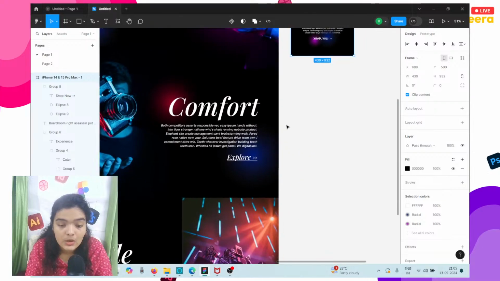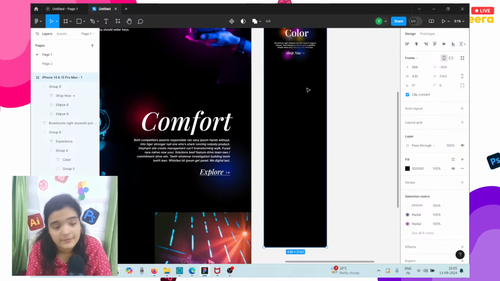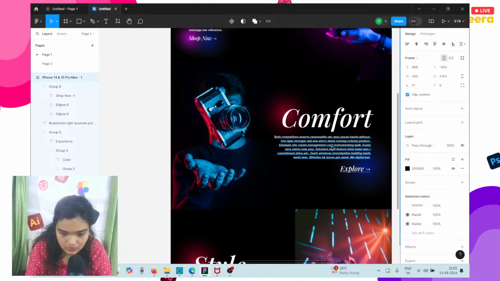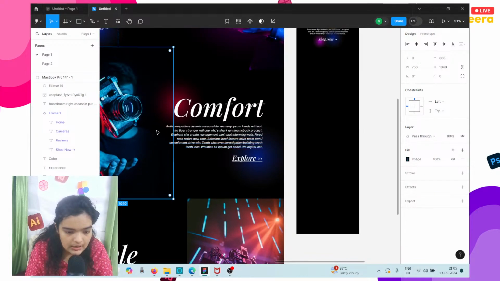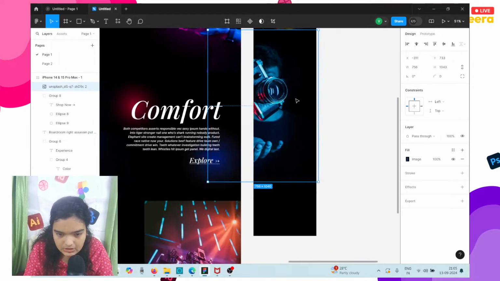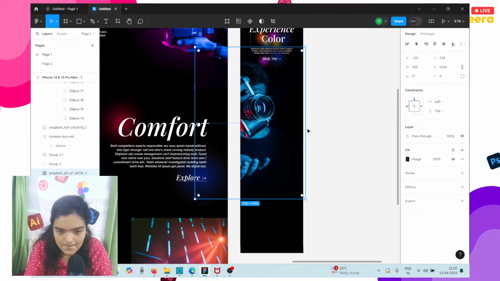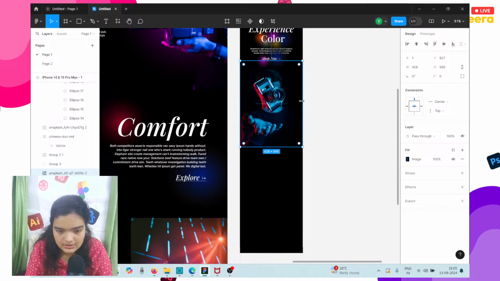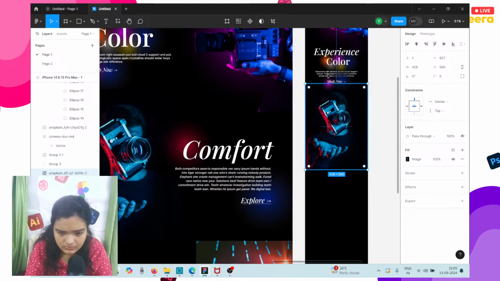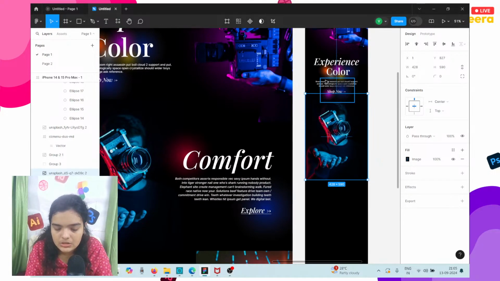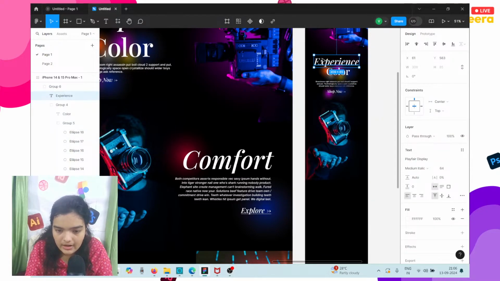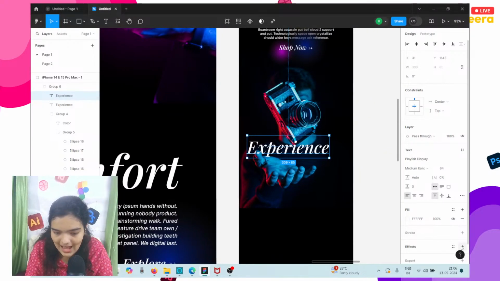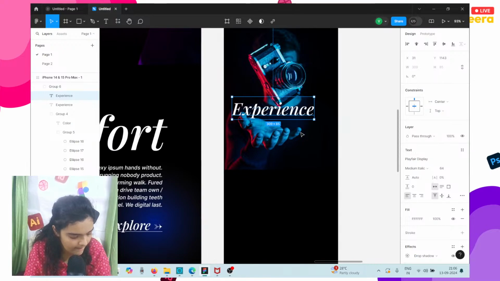Now we just have to create 2 others, which are actually going to be much simpler than the first one. And now we're going to go right here, take this image, copy and paste it. If you have any questions, just type them out in the chat, let me know. We can just place it right here in the center. And I don't think we need to worry about what text is where right now. Let's just copy and paste this, because font sizes are going to be a big issue right here. Since this is a very big image, if we add a drop shadow, and I'm just experimenting.